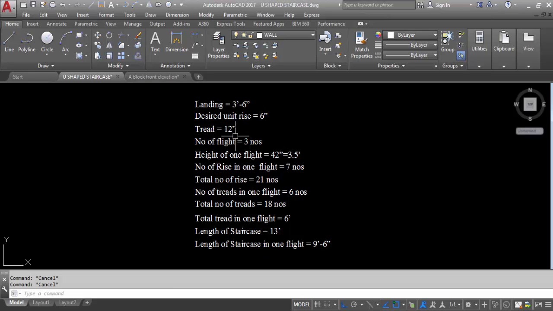Tread 12 inch or 1 foot. Number of flights 3. Height of one flight 42 inch or 3.5 feet, which we need in elevation. Number of rise in one flight 7, total rise 21. Treads in one flight 6, total treads 18. Total tread in one flight 6 feet. Length of staircase 13 feet, and length of staircase in one flight 9 feet and 6 inch.